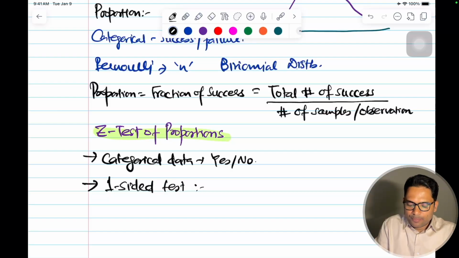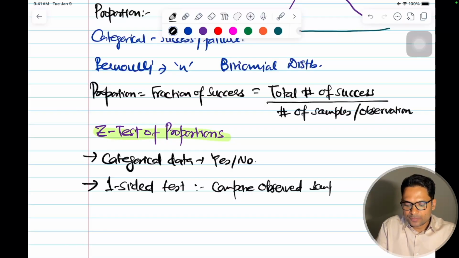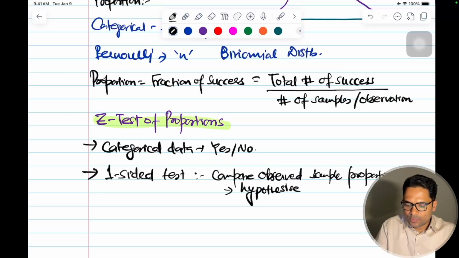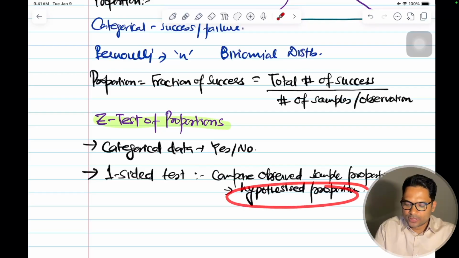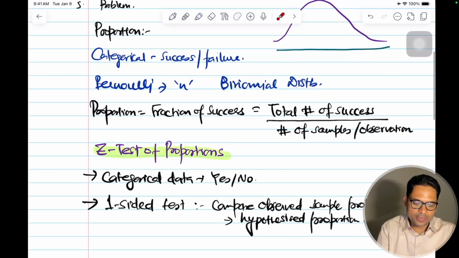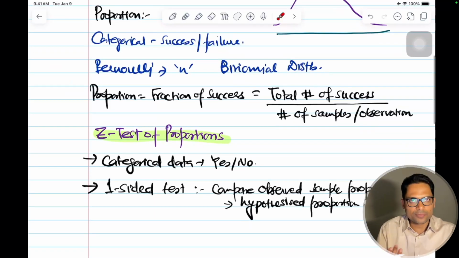So when we have a one-sample test, we compare an observed sample proportion to a known or hypothesized proportion. So that is one, because the other part here we have hypothesized already. We know this should be the value, and then we compare whether the samples justify that claim. So all this comes under another kind of hypothesis test only. So that's what we are understanding.